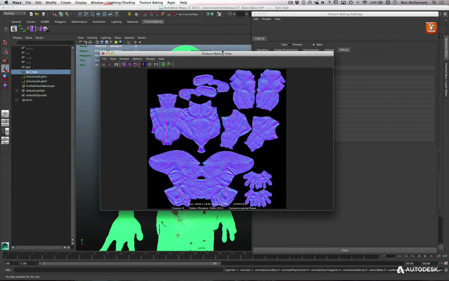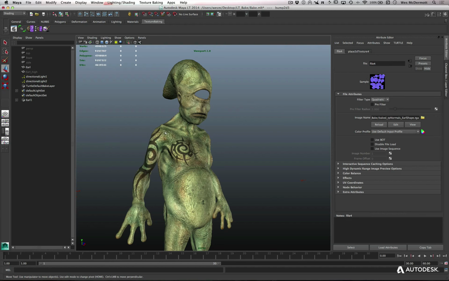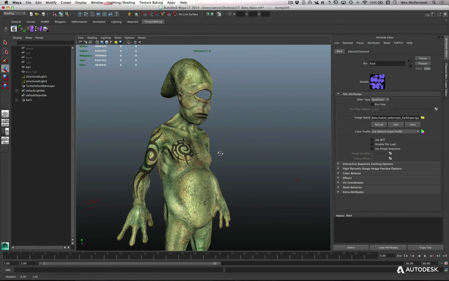As an example, I'll go ahead and select the low resolution here underneath this Phong material. I have this bump mapping slot. I'm going to click this button here, and then I could create a file node, and then I'm going to set use as bump. I'm going to change this to tangent space normals, and for the bump value, we're going to browse out to the texture that we baked, and we'll apply this, and that is how we apply the normal map to this model back inside of Maya LT.